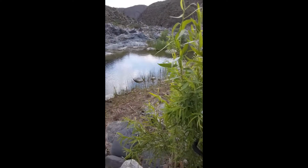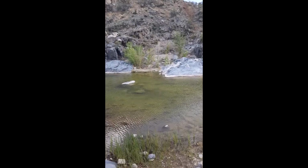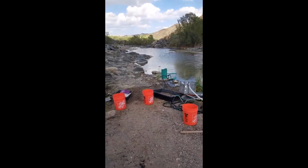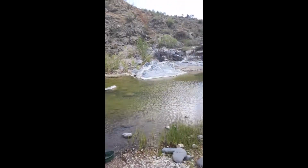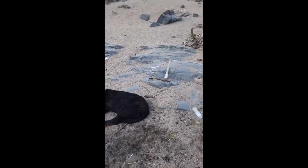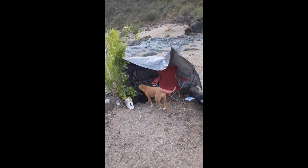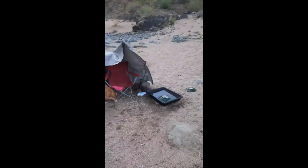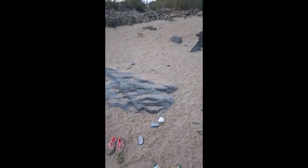Alright, so this is the Sasquatch #1 claim. This is the center of the claim in Arizona through the GPAA. Now, it is a beautiful little beach in Arizona. Look at that. It is a beach. I set up a little makeshift shade spot, even though right now the clouds are out and we're actually getting pretty good shade. It is absolutely gorgeous, a beautiful, sandy little beach right here.